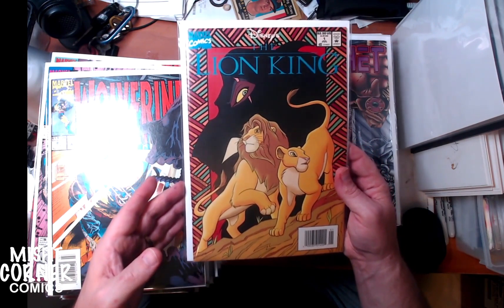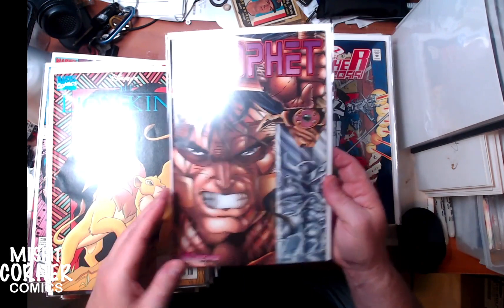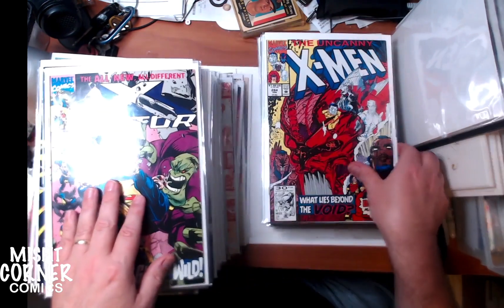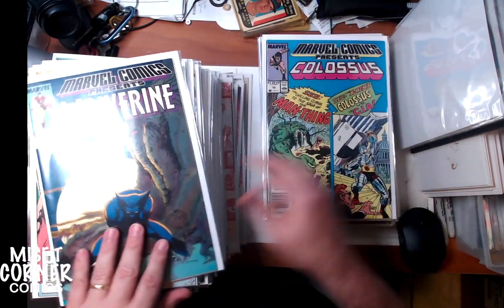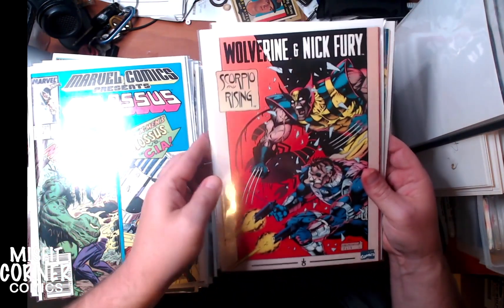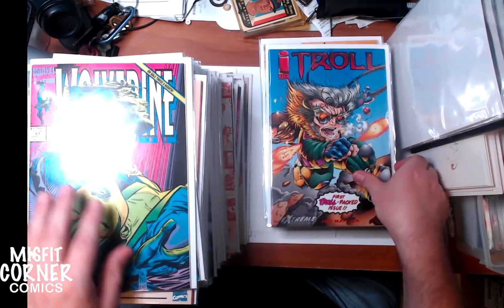This is kind of cool - Lion King number one, the original comic series from Marvel back before they were bought by Disney. Profit number three from Image Comics. Punisher 2099 number one. X-Factor number 74. Uncanny X-Men number 284. Back to Wolverine issue number 18. Marvel Comics Presents numbers 226, eight, and 12 - weird numbers but that's what got traded in to me. Wolverine and Nick Fury: The Scorpio Rising - another one-shot squarebound edition. Wolverine numbers 58 and 57.